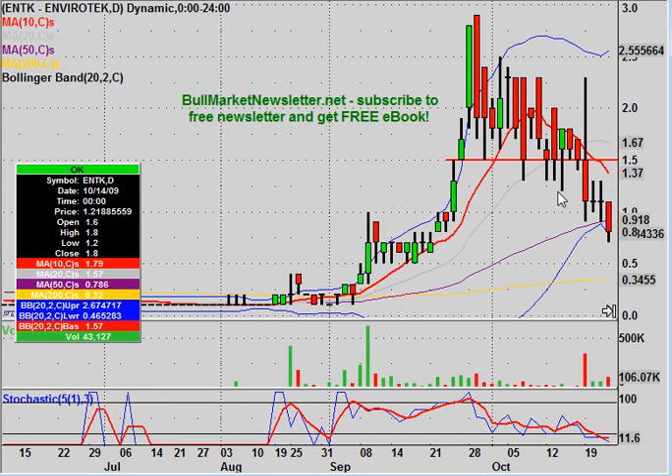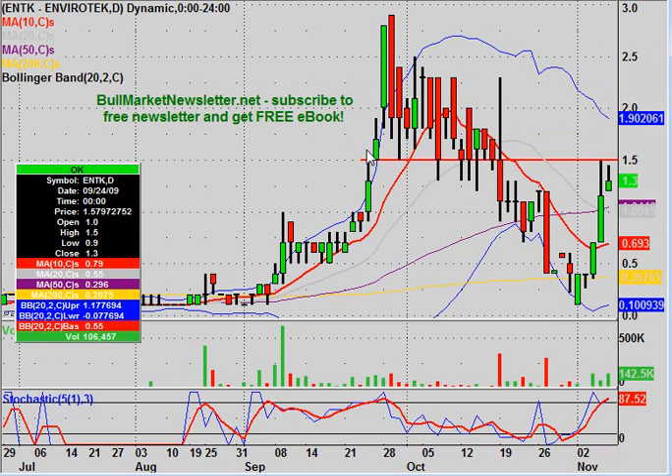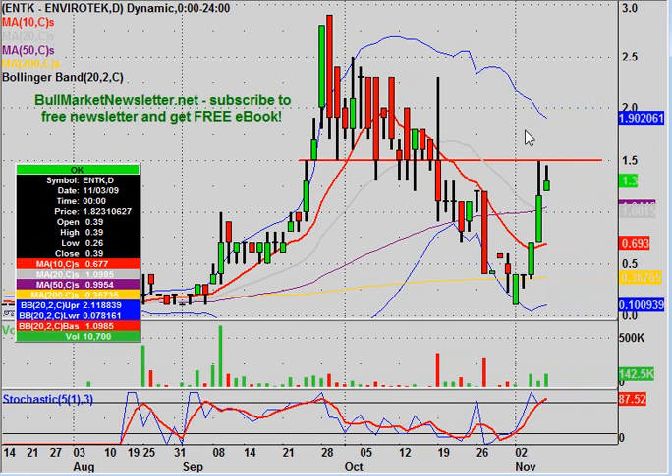Here it finally fell, and that's where it became resistance. And now here we are once again — it came up and bounced off as resistance. So it went from resistance, to a long and powerful stint as a support, but unfortunately once that support falls it becomes resistance again, and that's what we're seeing. $1.50 is really the key level that you want to get through, and then the next resistance really isn't until the $2 level. If you put this resistance line up there, it's kind of right in the middle of all this price congestion. But let's first concentrate on $1.50 and see how the price does around it next week.